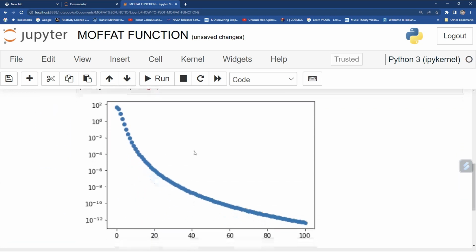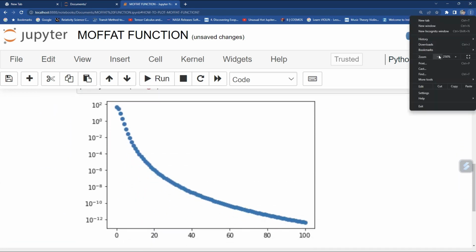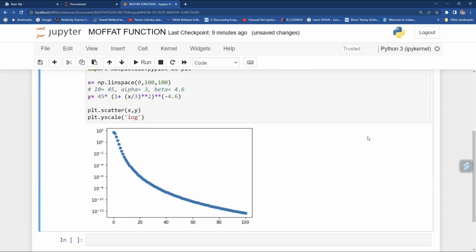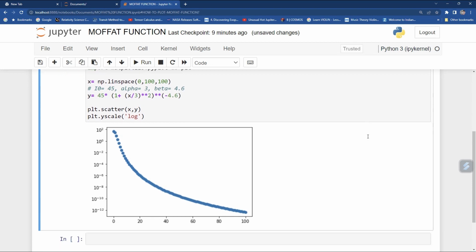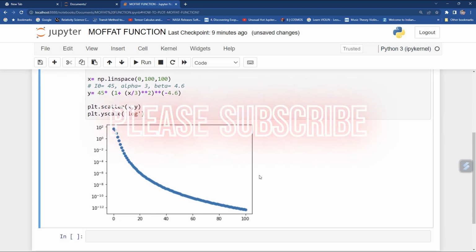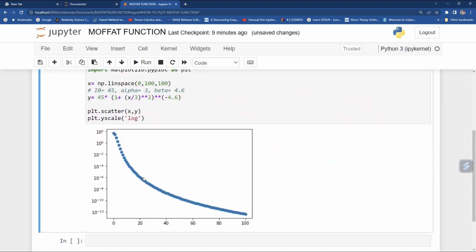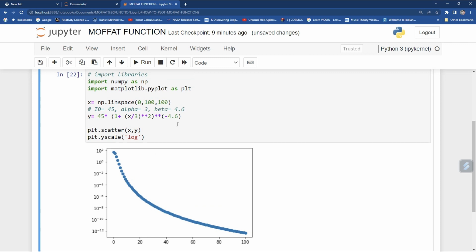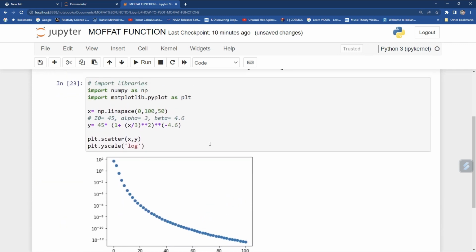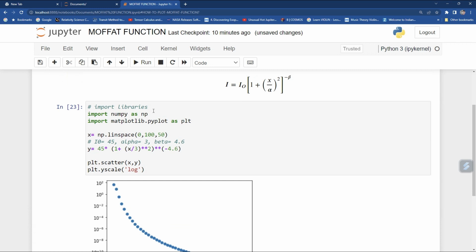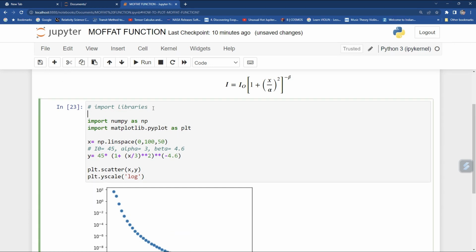See, this time the profile is very different. On the linear scale it looked very weird, and on the log scale it looks very different. So this way you can do it, and better you can reduce the numbers. Yeah, so this is your plot, and you can also add interactive controls to the plot.